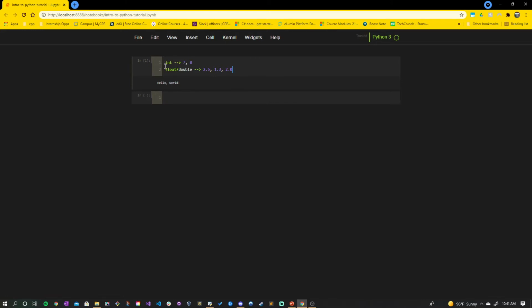Whole numbers, or integers, are really just the numbers themselves, but a float or a double has these decimal values, and anything that's represented as 2.0 is one too. So you would think 2.0 and 2 are equivalent, but at least to Python, they are two different data types. And we'll explore more about how that can be dealt with later.